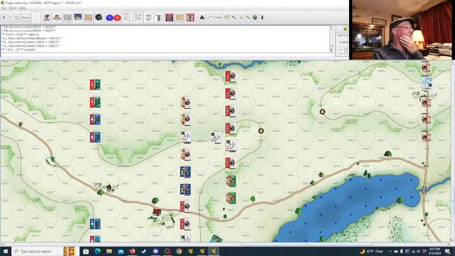That's the slowest light cavalry ever. That's because they got machine guns mounted. Oh, dear. Mounted on their bicycles. But they're light machine guns. That's why they're light cavalry, right? Light machine guns, yes. They're not heavy machine guns. No, that'd be ridiculous.